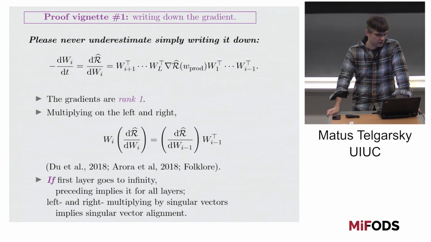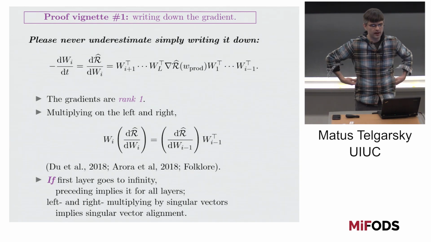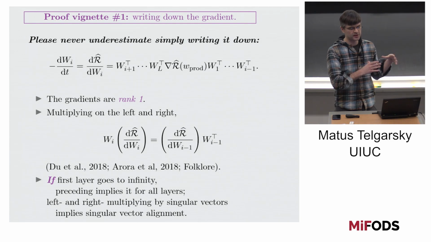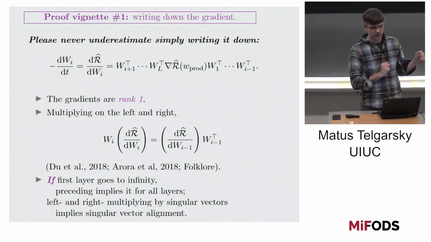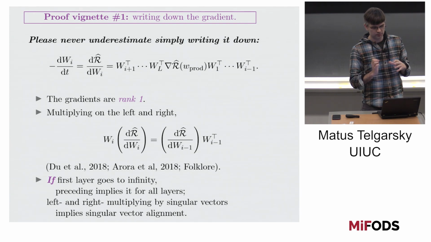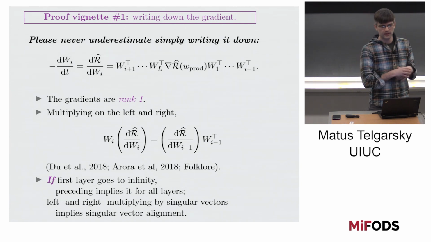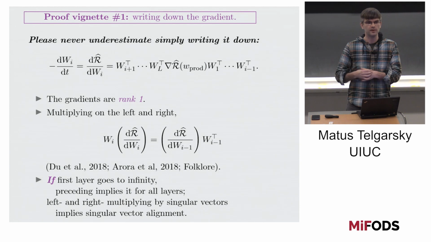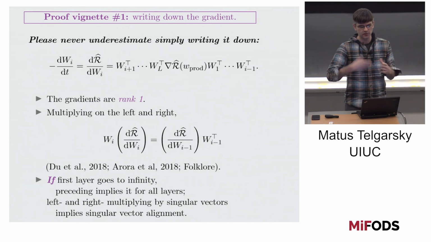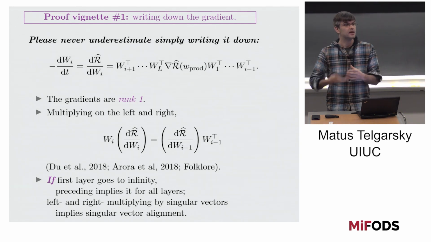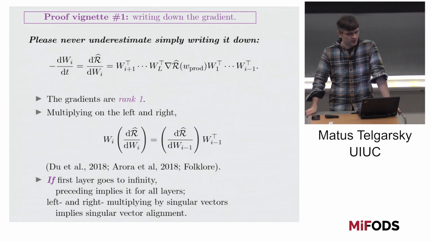So here is the gradient of the risk. It's that expression at the top. And the first thing you notice is that it's rank 1. So if you look at all those matrices that are transposed, if you look to the left of the gradient of the risk term, that's a rank 1. That's a column vector, and everything to the left of it is a row vector. So it's rank 1. So since gradient descent is just accumulating a bunch of rank 1 things, it's believable that it ends up having a rank 1 parameter vector.